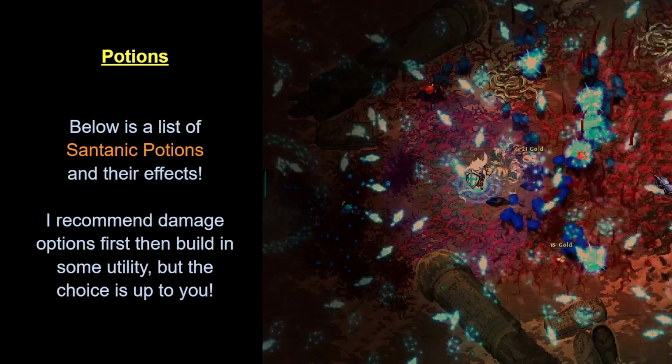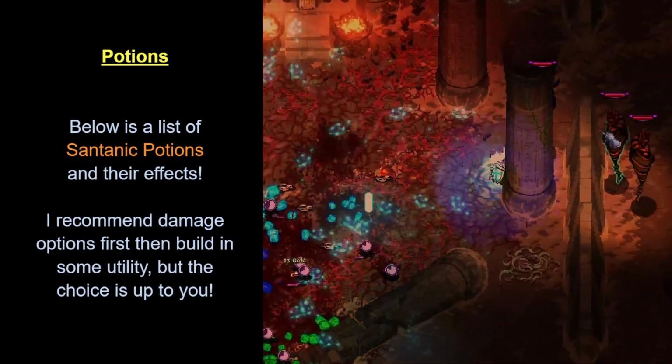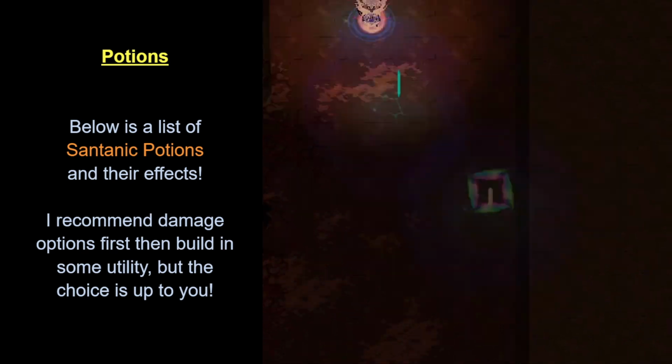Below is a list of satanic potions and their effects. I recommend damage options first, then build into some utility, but the choice is really up to you.